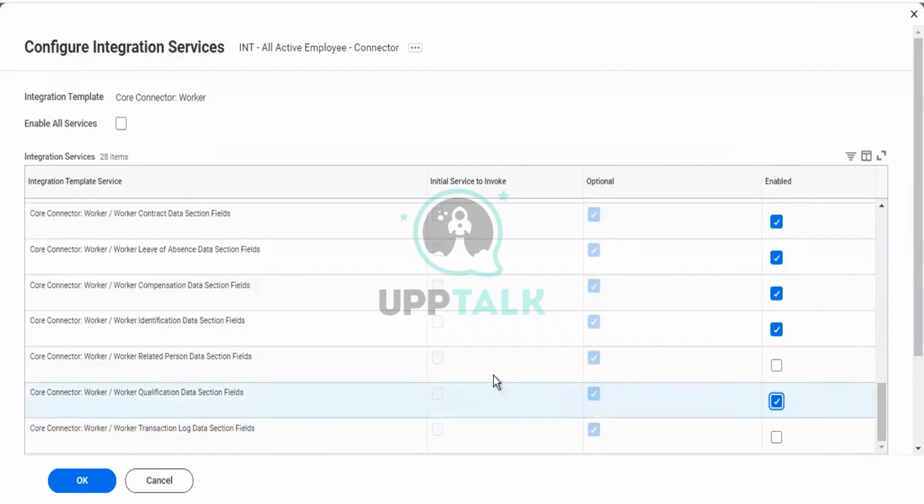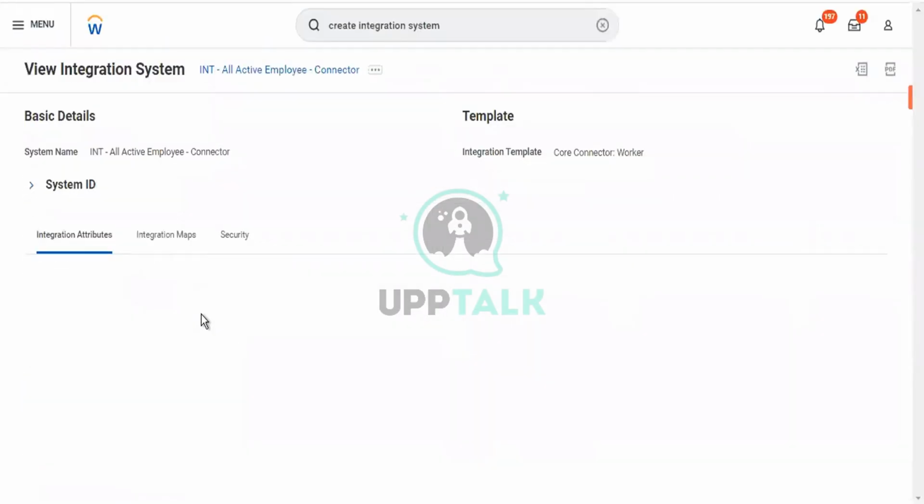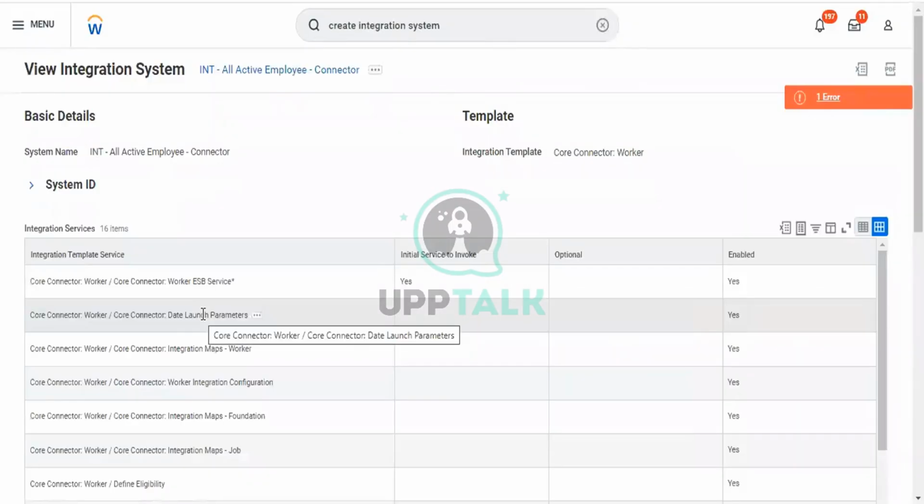Now we have selected most of the required fields that we wanted to have. These are integration services. When you go into that particular field, you'll be getting the related fields of that particular integration service. Now any connector, when you configure integration services and click on, you'll be getting an error.